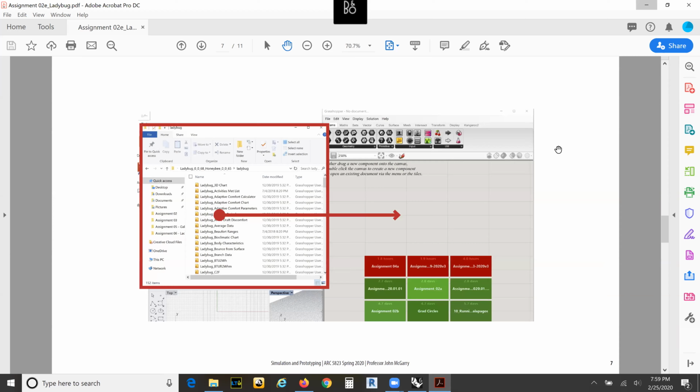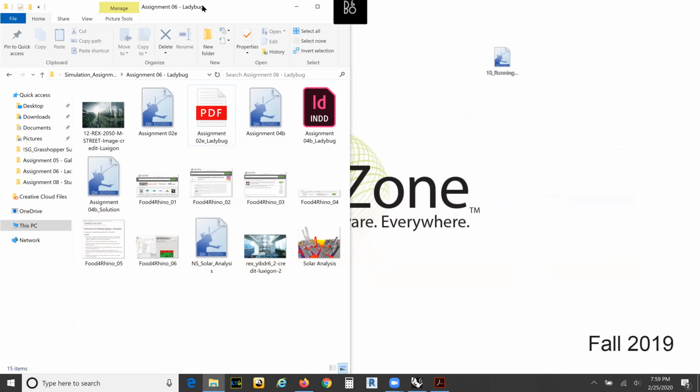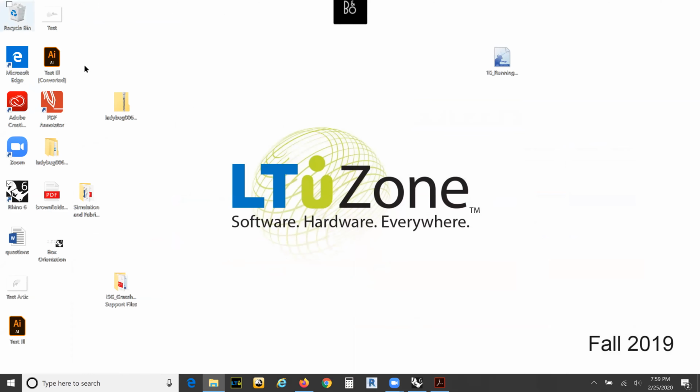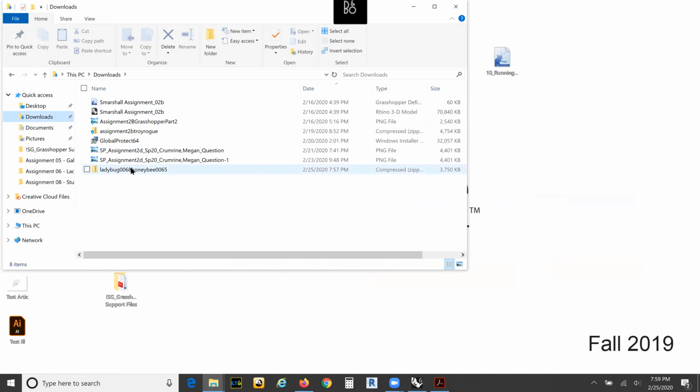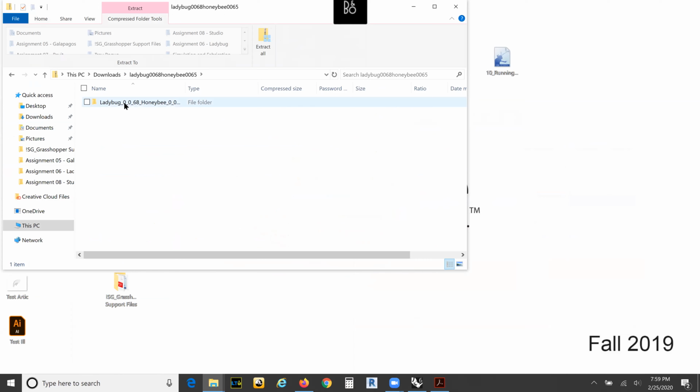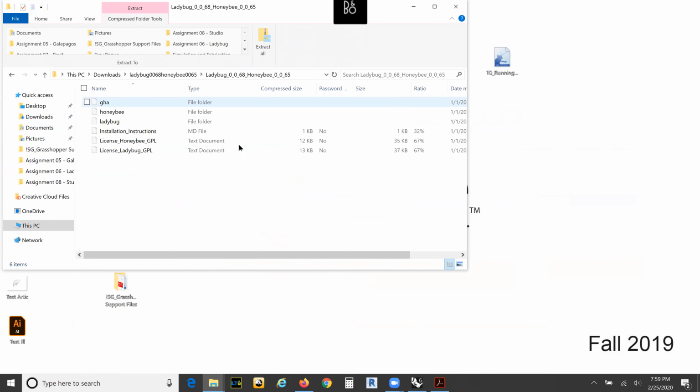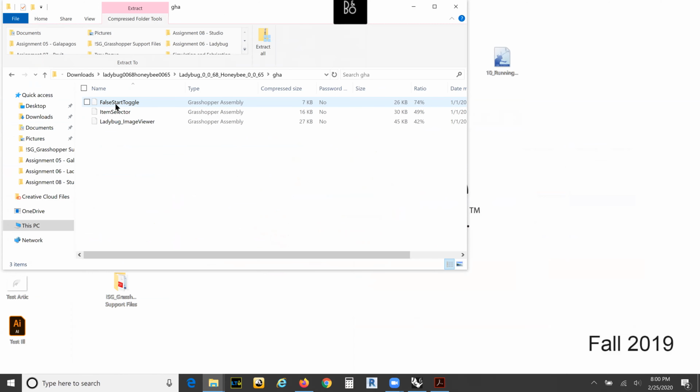There are a few additional things that I recommend you drag and drop into the folder. Let's go to my downloads and unzip this. If we go into GHA, these are all great tools that I would also just drag and drop in. I don't think it will affect the script at all, but they're good ones to have.